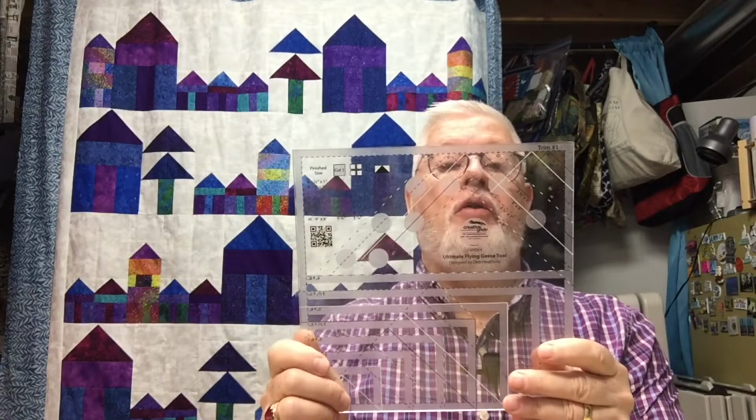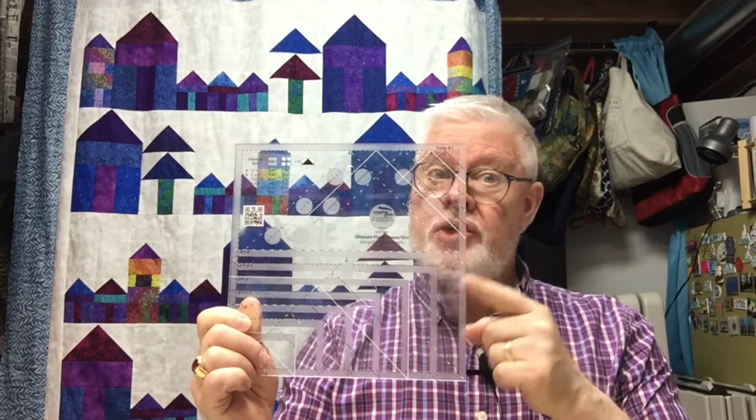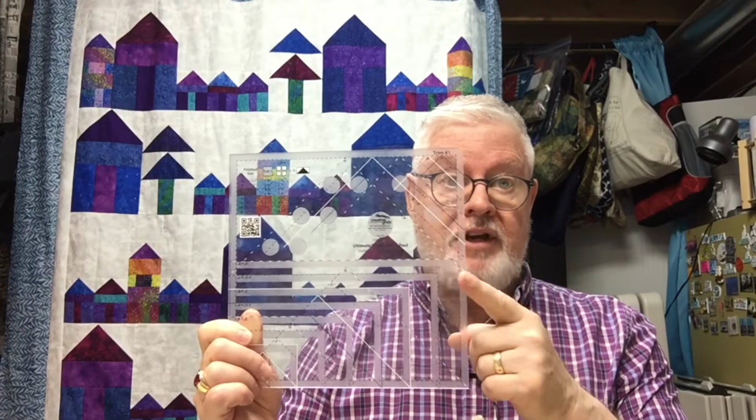So you need one of those. That's your foundation piece. Then you're going to need a square. You're going to be making 4 flying geese, and the method I'm going to show you works with this particular ruler, which is called the Ultimate Flying Geese tool. It's by Creative Grids. I use this a lot for flying geese, and it works very, very well. I'm going to show you how to use it during this little video. But you'll need one of those for my method. There are other methods where you can make flying geese. You don't need that ruler. It's up to you, whatever you're most comfortable with.